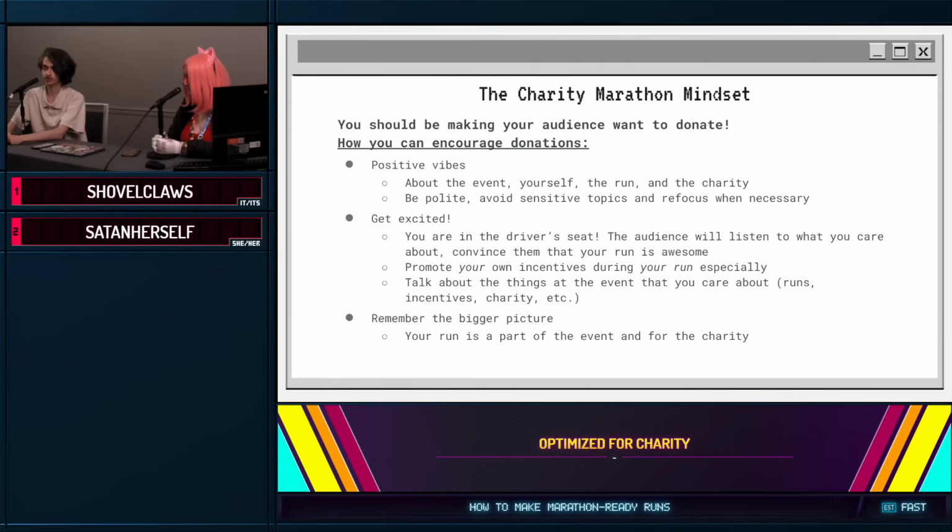I hear a lot of runners, their first time or whatever, will not have a fantastic run executionally, but will be amazing on commentary until something goes wrong, and then that's when the tone just kind of crumbles their self-image and positivity about the run. And you have to be sort of diligent in making sure that even if your run doesn't go well, you're still in it. And I'll say from personal experience, I never PB during marathons. It's very rare during marathons compared to when I am in practice.